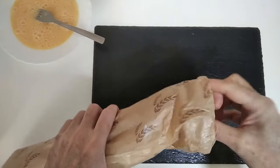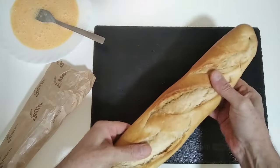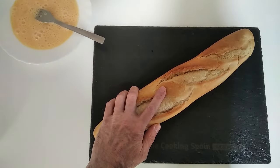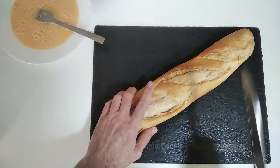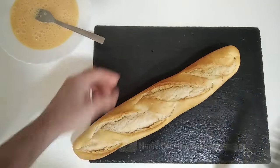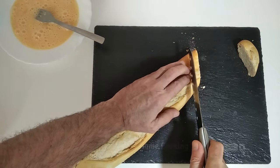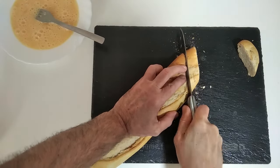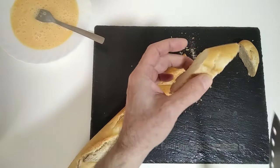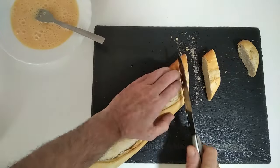Next I've got a French baguette here — it's a couple of days old so it's hard-ish. You can use any other type of bread; I have used normal sandwich bread, the thick one, but I don't recommend it because it gets too soggy. So I'm using a French baguette. Let's take the tip off and cut it diagonally like this — about an inch, two and a half centimeters roughly.